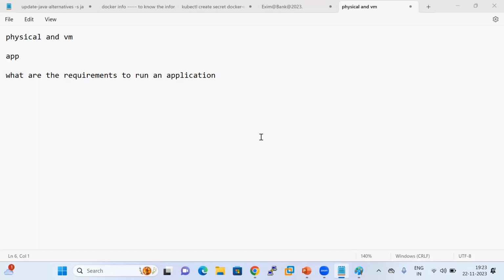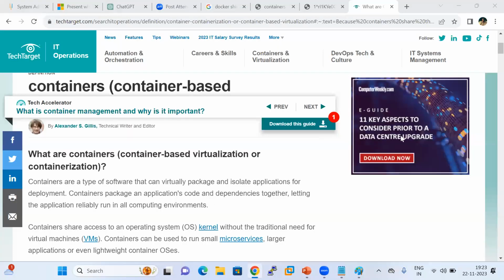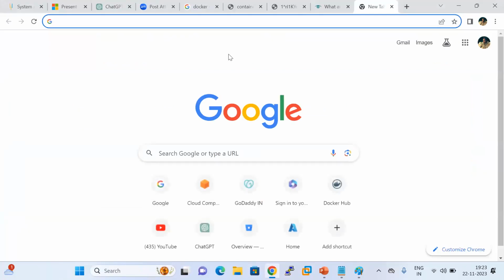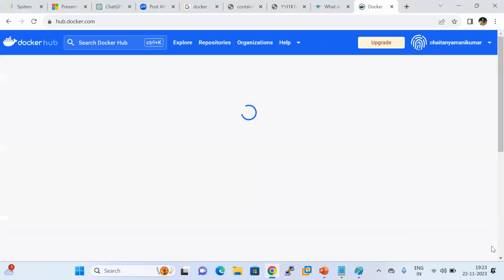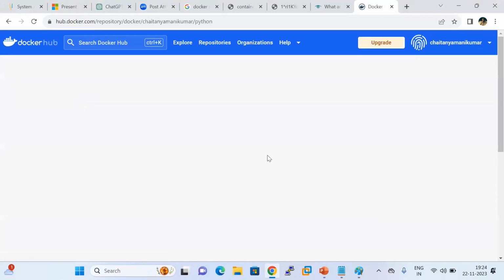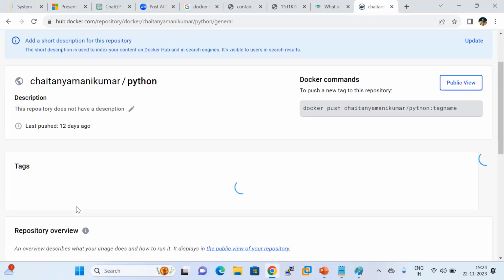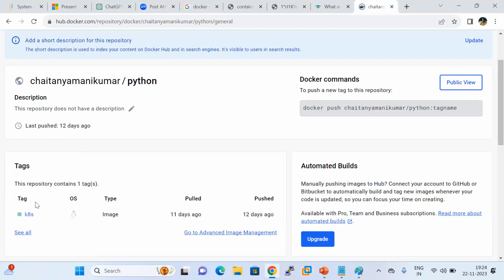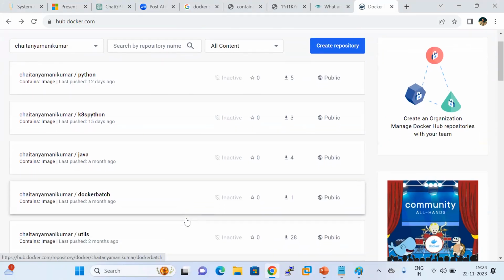For example, let me show you one thing. I have an application, I think I can utilize this. Hold on. You will come to know about Docker Hub and everything, don't worry about that. So here I have the Python application. Now Python, what is the tag? I want a different application. Hold on, guys.